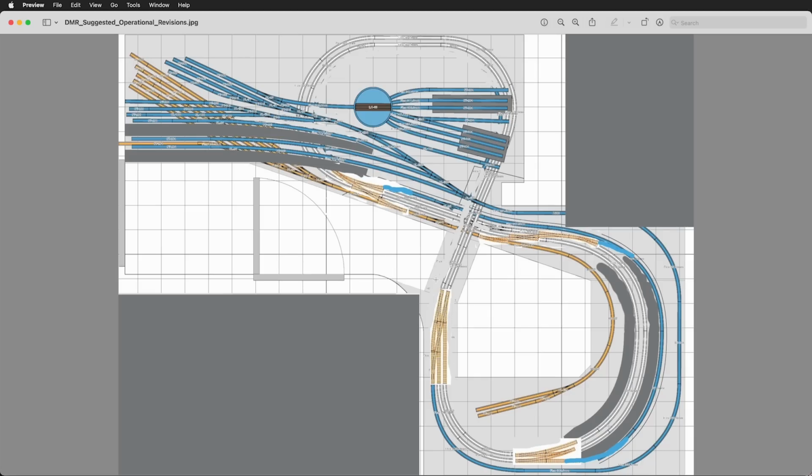Now, one of the components that James has taken off is this third line. Both Paul and I have agreed to retain that third line, because that does actually add the ability to have a shuttle service that can run pretty much the entire length of the main line from end to end. So that can still be incorporated.